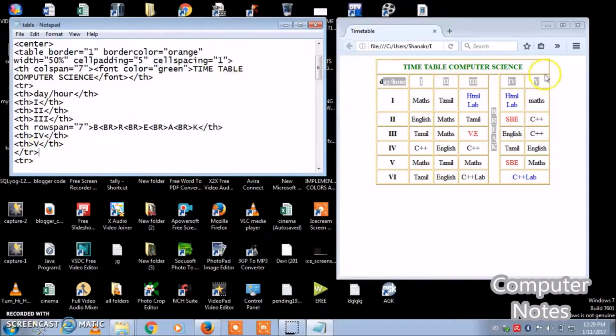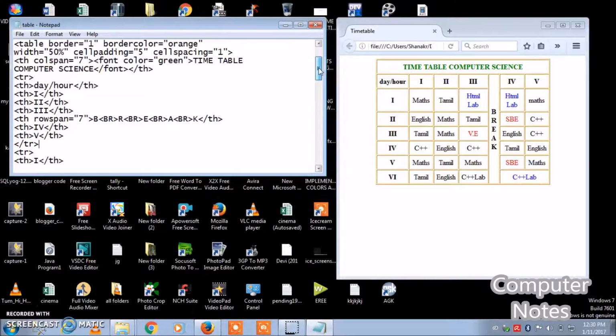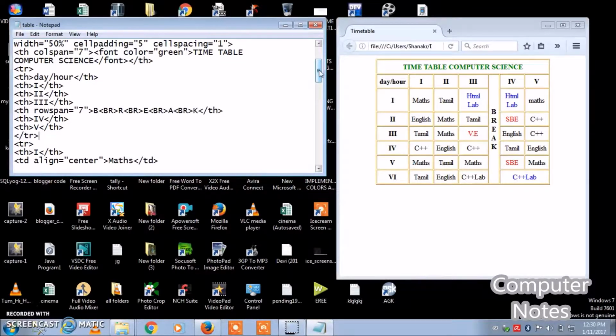Otherwise it would just continue without the table closing. It won't be closed here and would simply go on, so it would not be a complete table. That's why we have to close it. In my earlier video I showed a demo that if we do not close with the closing tag, the effect will continue for the next paragraphs, strings, words or sentences, so we should be careful to close with the proper ending tag.